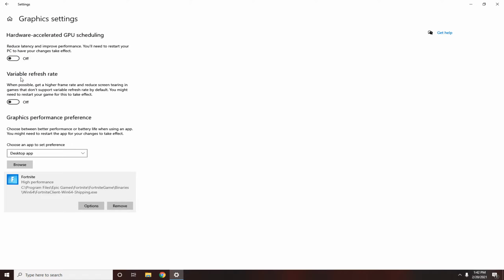And for the refresh rate, I technically already have this on because I have Nvidia G-Sync on in my GeForce settings. So you can leave this on or off depending on what graphics card you have. And this one, I have it off, but you can test on your own if it helps improve FPS. Honestly, I don't really notice the difference because my PC specs are pretty good.